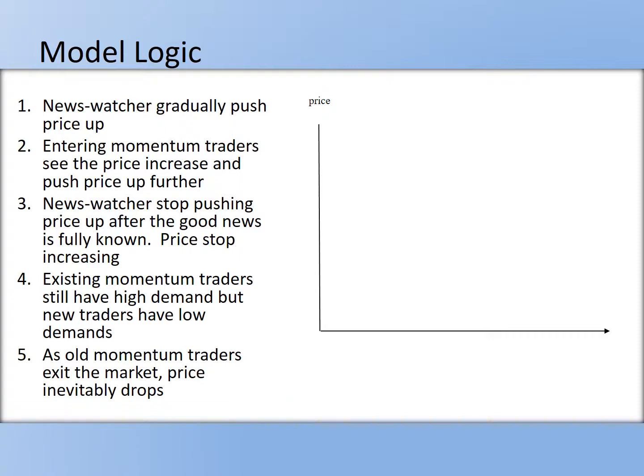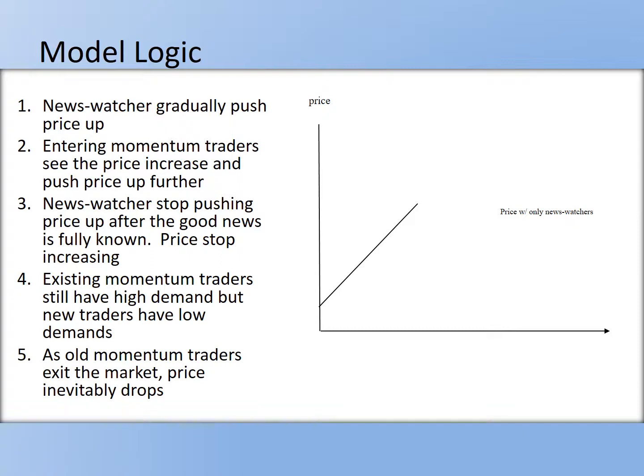So I will start by drawing the news watchers. And let me make sure that I didn't actually have a diagram here. I do. Wow. Okay. So suppose there is a good news at time 0 that's spreading slowly. I believe the reason why I've already drawn it in PowerPoint is that in the past, before I had a Surface tablet, I had to rely on these monitors, and they are very unreliable. The pen more often does not work than it does. So I decided to just put the diagram in.